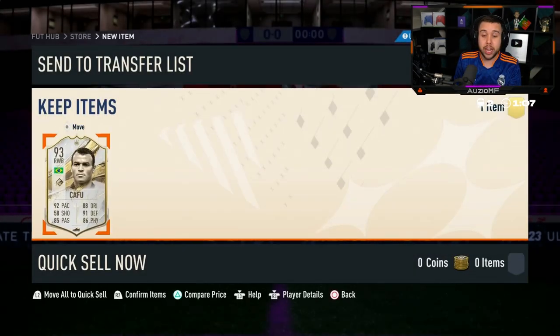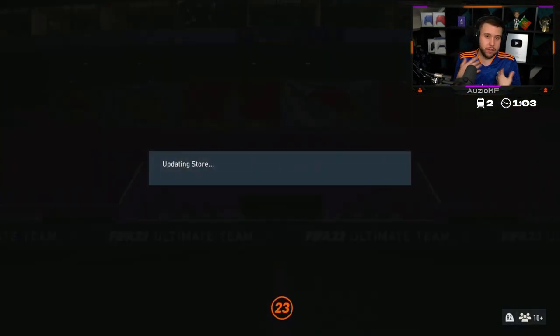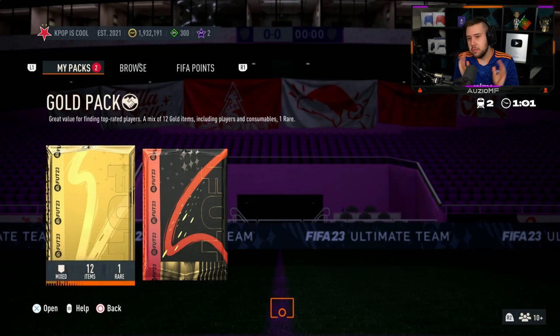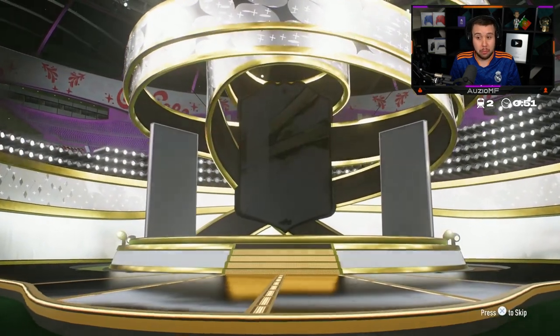Oh, love a Cafu. I actually got Carlos Alberto on the RTG. Cafu, in my opinion, is better. Just throwing it out there. He is better than Carlos Alberto Prime. In the third and final one, he is walking away with Brazil.